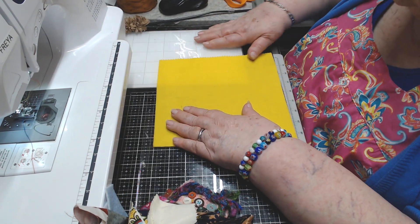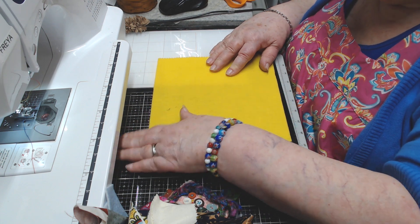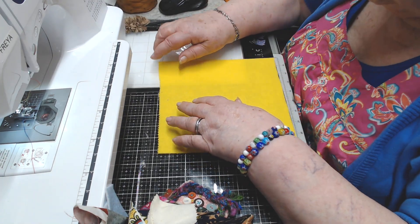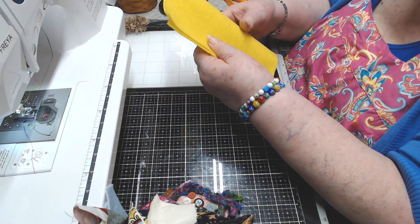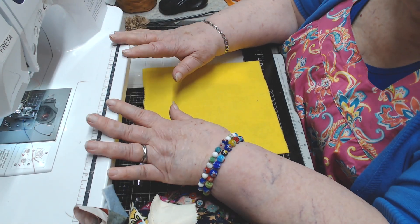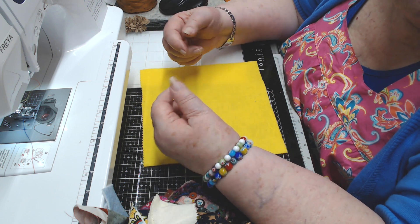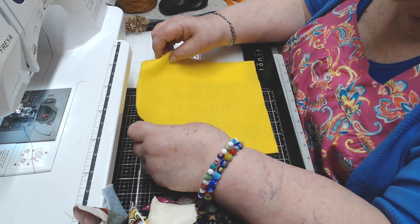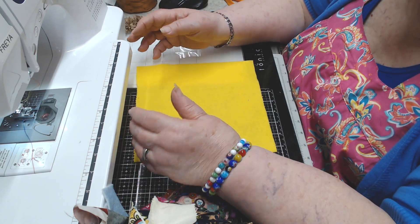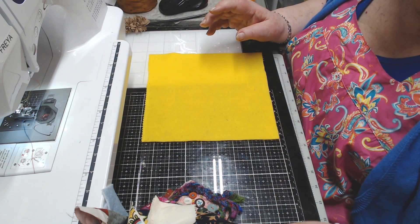I want to do some of my spirit stitching. Some people are asking, 'What is spirit stitching and how is that different from slow stitching or embroidery or any other hand stitching?' The difference is that spirit stitching is a mixture of every kind of stitching. You can use your sewing machine along with hand stitching, along with embroidery — any way your spirit moves you. Slow stitching has no rights or wrongs either, but spirit stitching is truly a mixture of everything.